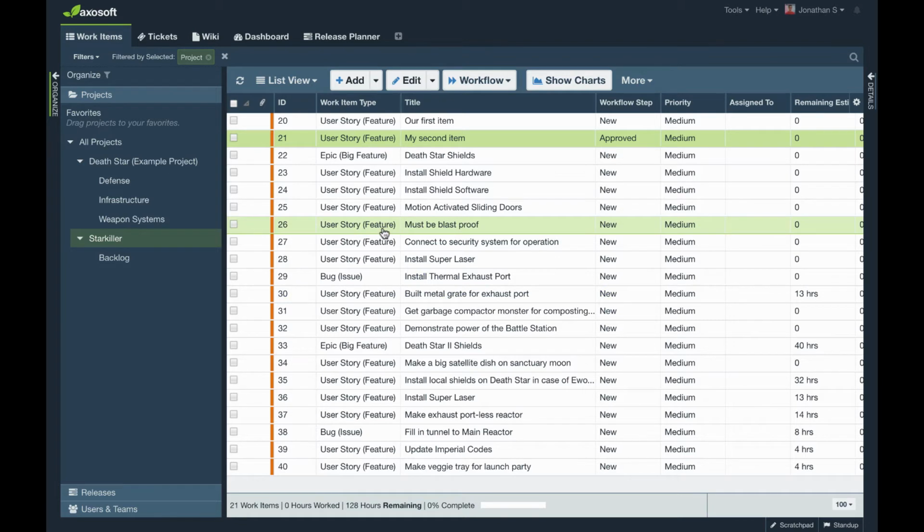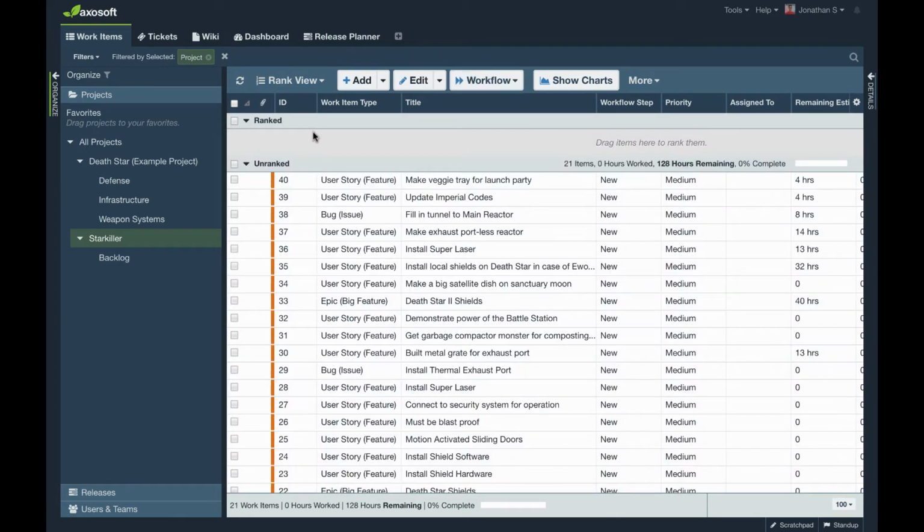So the main thing that I'm going to do here is I have the option to jump to list view, card view, and rank view. Okay, let's do this one. Let's do rank mode. And you'll be introduced to the Axosoft ranking, the stack rank feature that we have here in the system. It's purely positional.